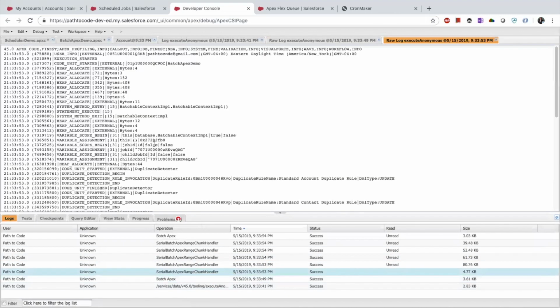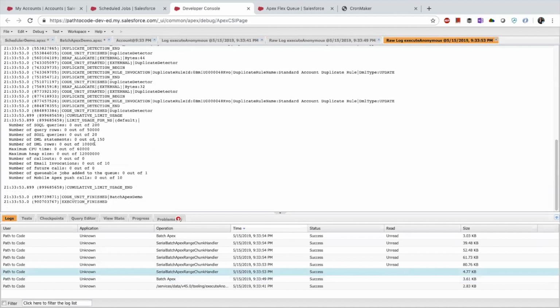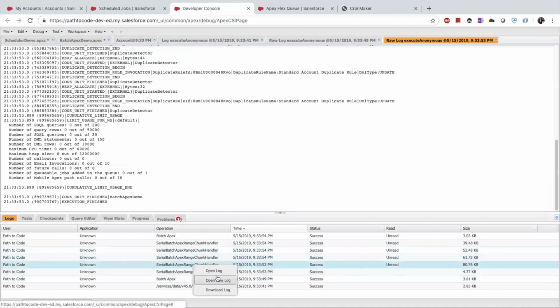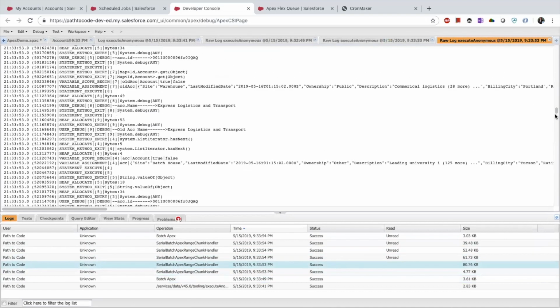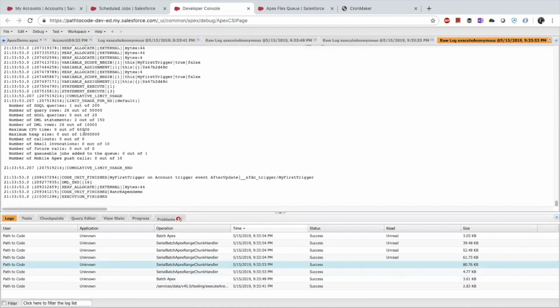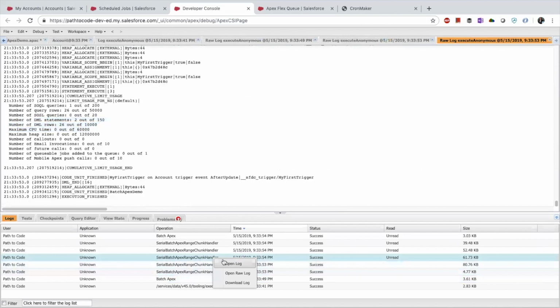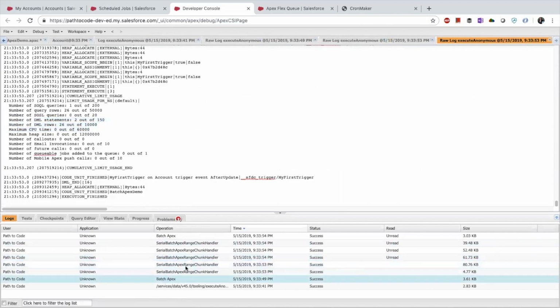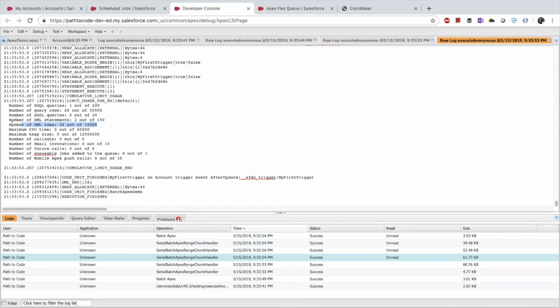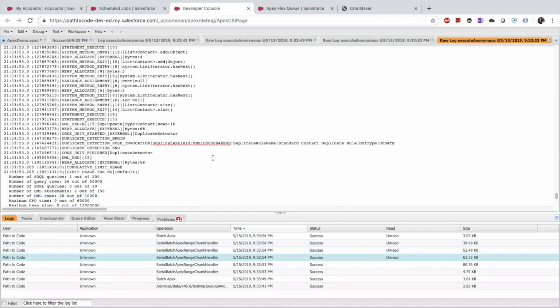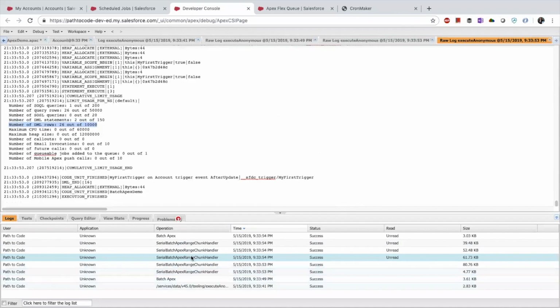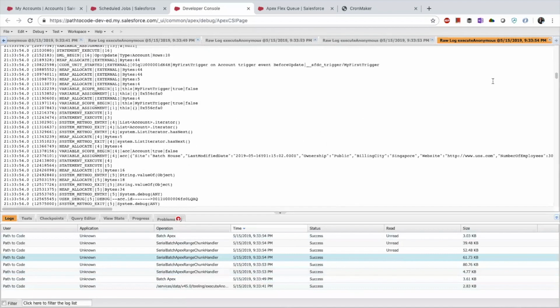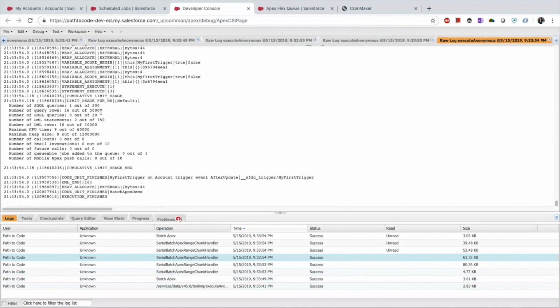And if I open this one raw log, you can see that it says it updated 26 DML rows. I think the log is exactly not what I'm looking for. However, you will get an idea that we started one batch Apex. It divided it into multiple batches. So it says that DML 26 happened, maybe a recursive trigger or something in this org. If I open this log, you can see 2 DML operations, DML rows.